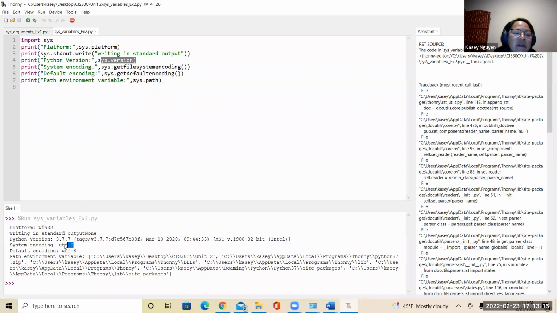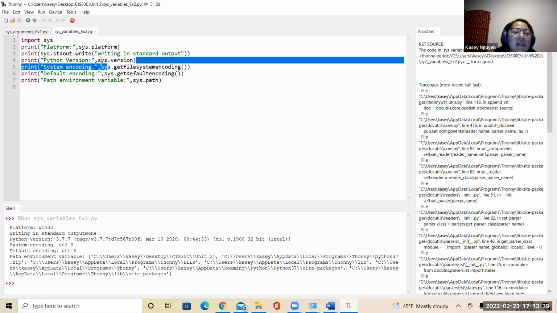If you want to find out the type of encoding for your system and the default, you can use sys.getfilesystemencoding and then sys.getdefaultencoding. Sometimes that will be different. In this case, it's exactly the same, so you're using the same encoding as the default encoding.